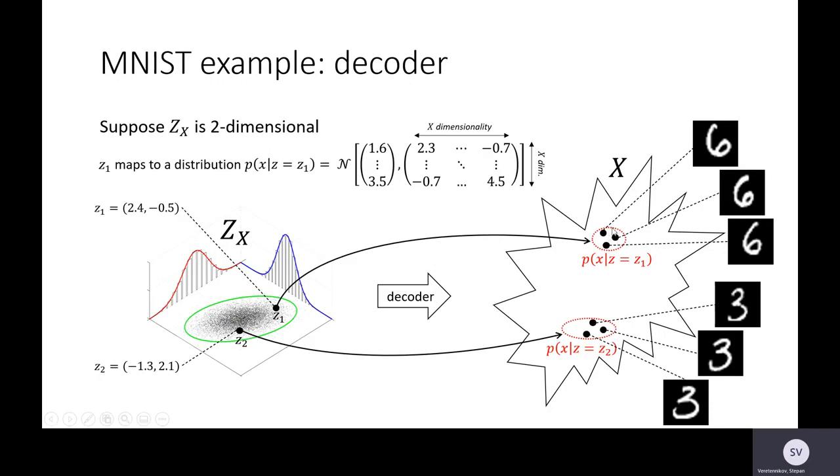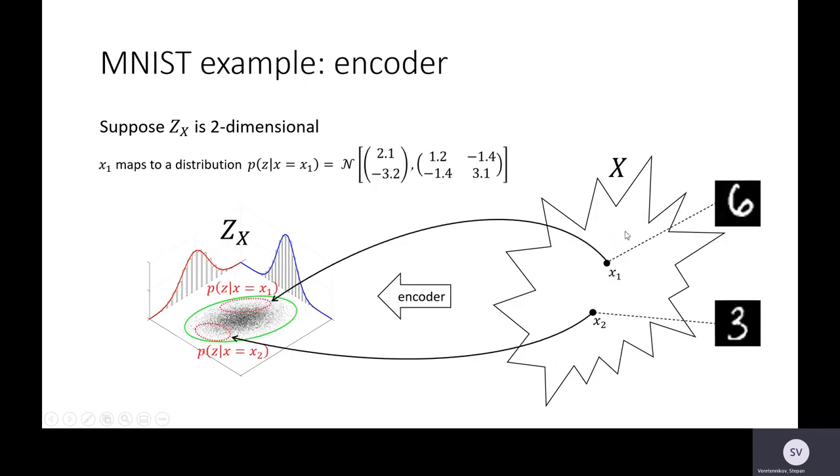If we take samples from this distribution, from this small region, we will get images that are slightly different, but in general are close to each other. It's not guaranteed, but it's usually like this. So it is basically the same picture, but with some variation. And if we take another point in the latent space Zx, it generates another small region in the space X, and by taking points there, we observe maybe similar, maybe not very similar, but images from this space.